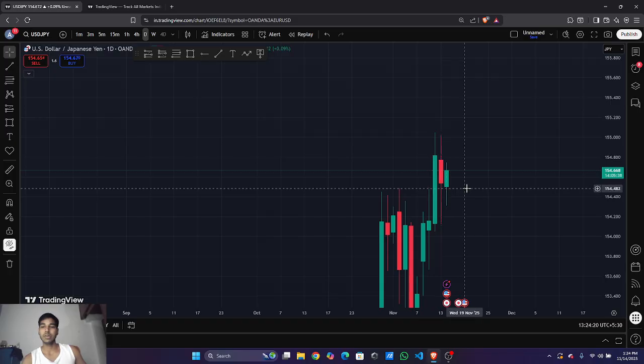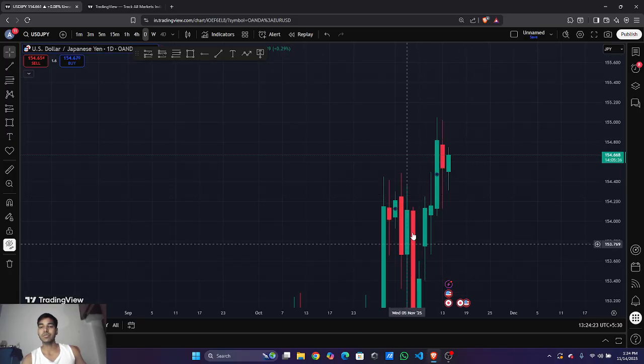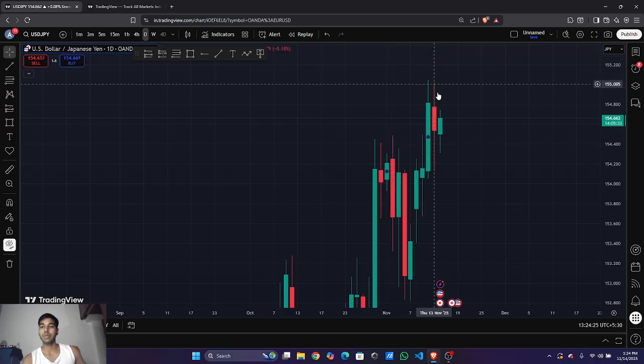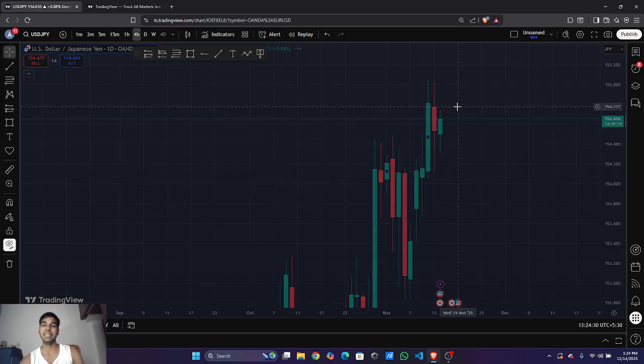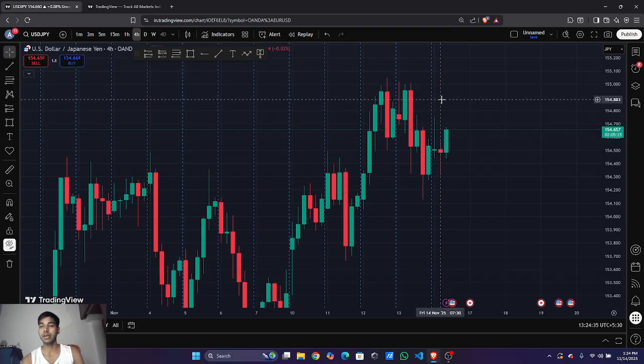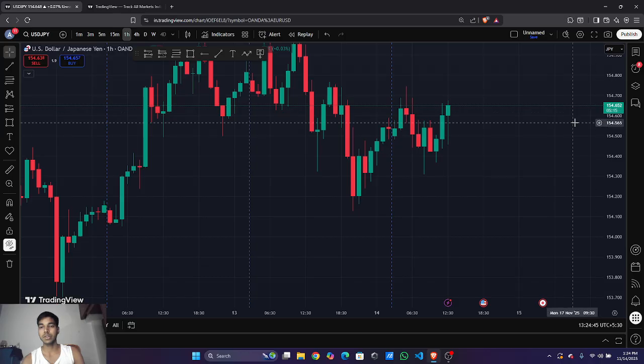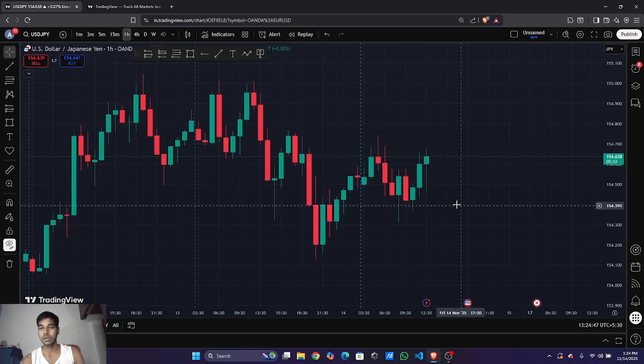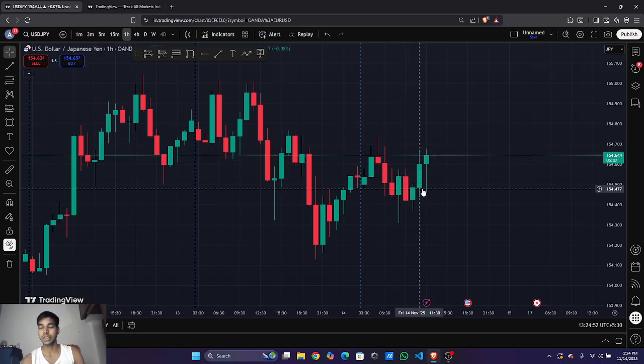So in daily it's bullish, gave this zone breakout, then retest, and now it's going up. It's clean bullish. 4 hour amazing, no wick, very small wick, and a strong candle. It can go till these highs. It has been tested 1, 2, 3, 4 times in 1 hour. 1 hour it's great, looking good. It gave a breakout structure, then this order block. It retested, and it's going up. That's great.